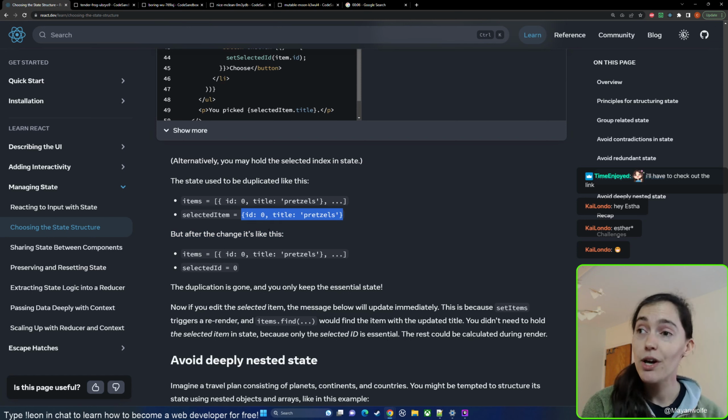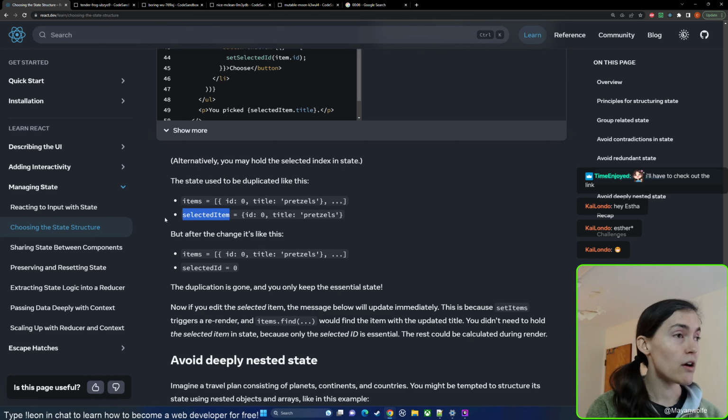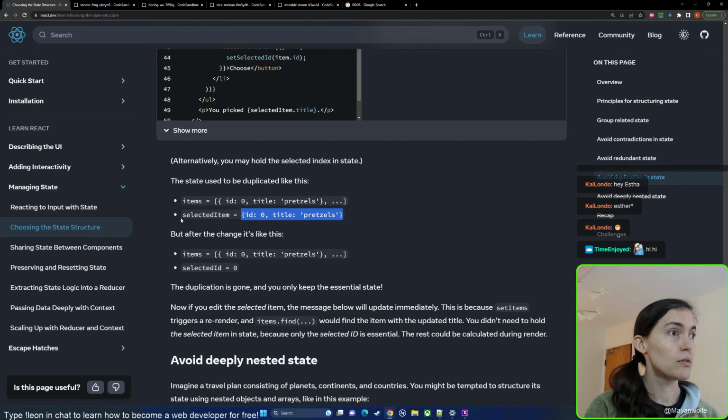However, as we know, state does not update unless you call its set function. And at no point in that code did we call set selected item, right? So this remained pretzels until we click the button again.